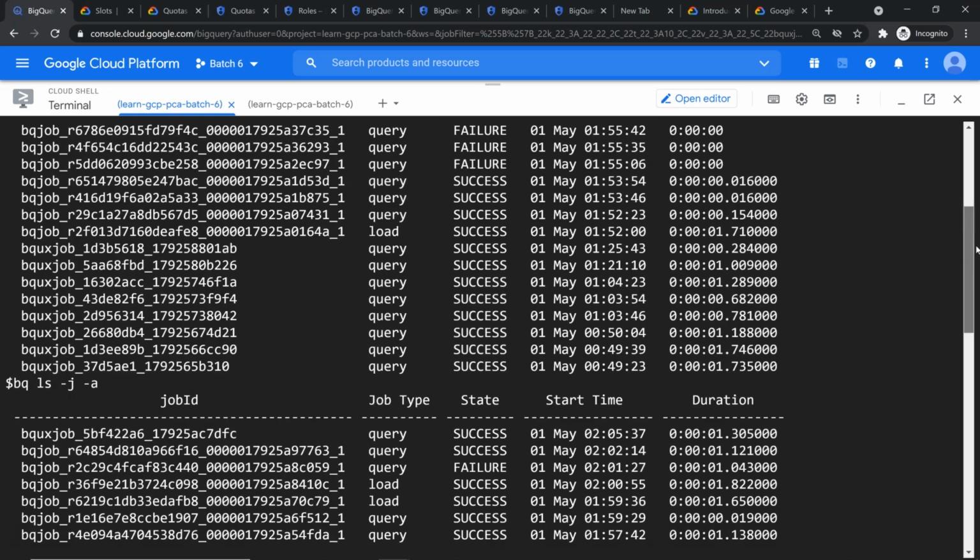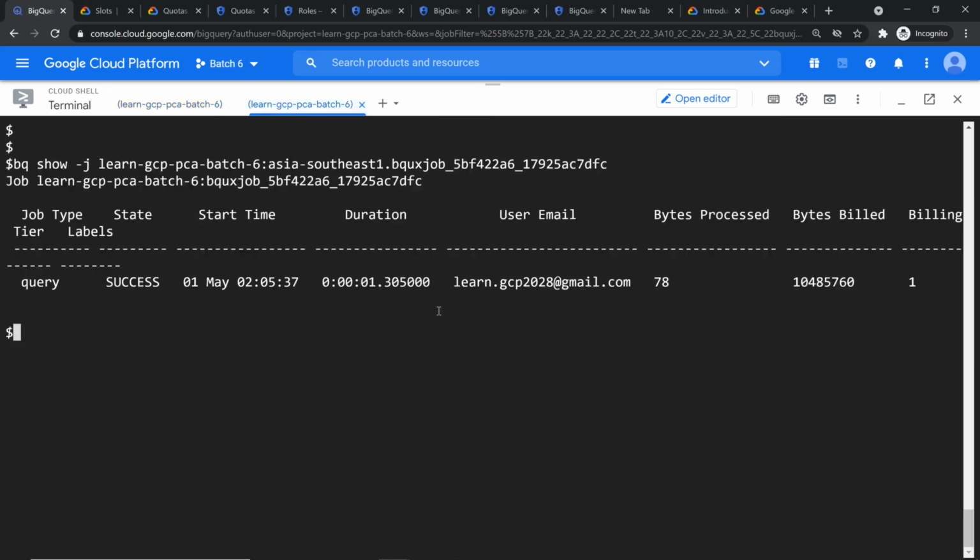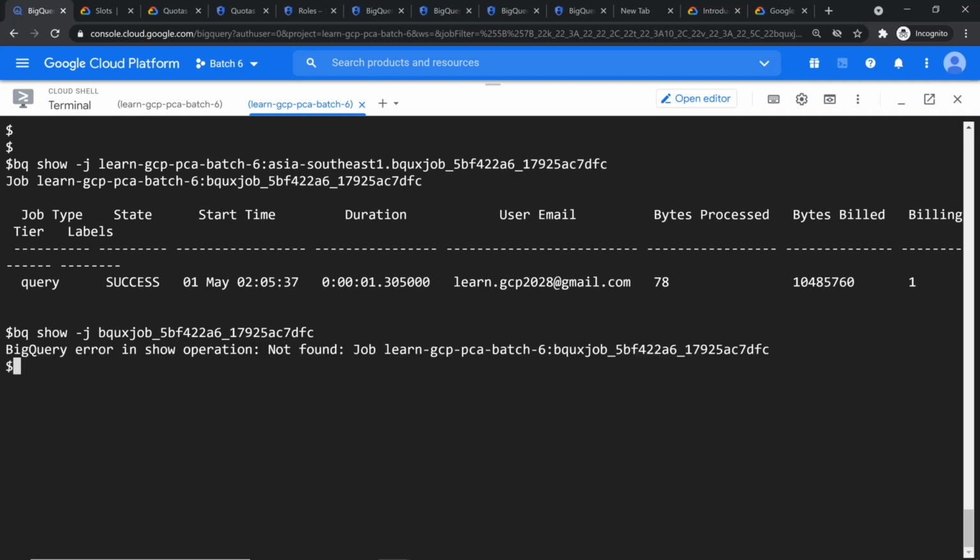this was a job which did not work. So if I just use this way, it does not work. Maybe just the data set should be good enough. This data set, or I should put, so it shows job. This is my project ID. So I have to have my project ID and the location.